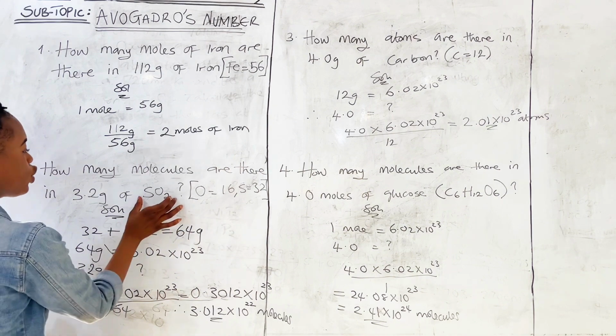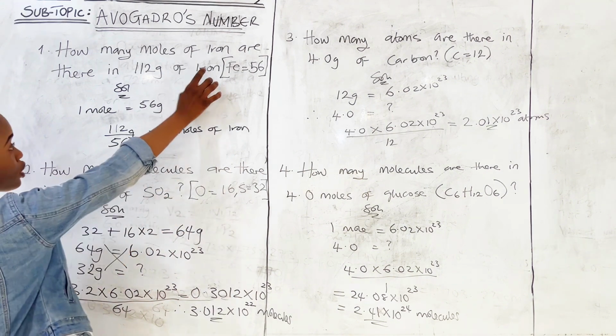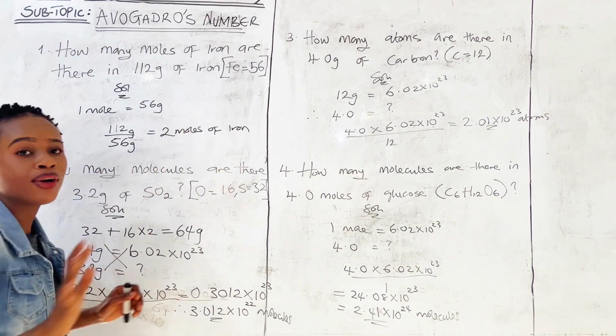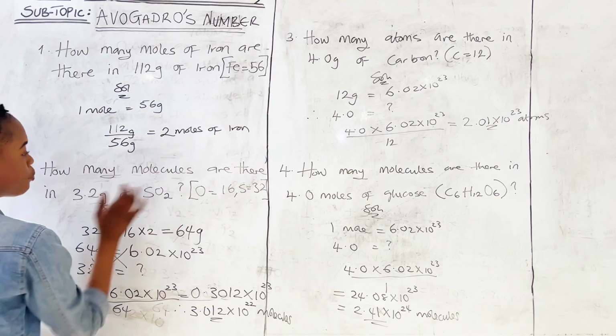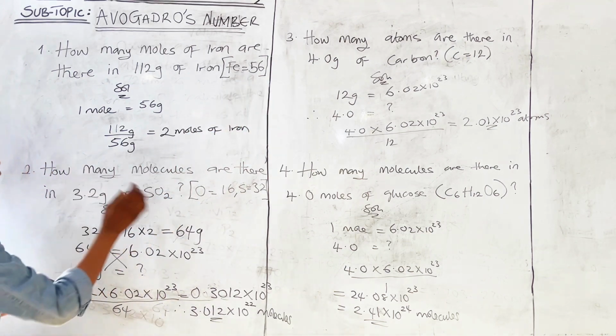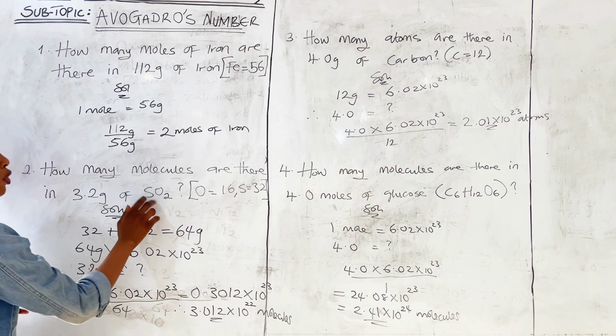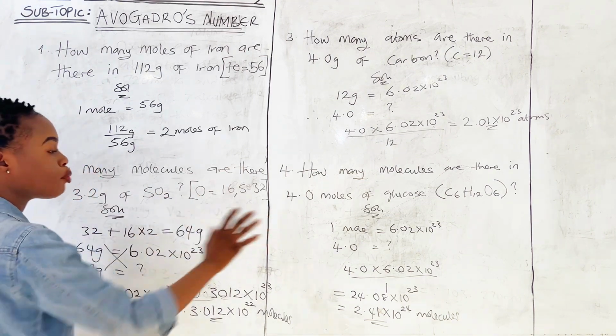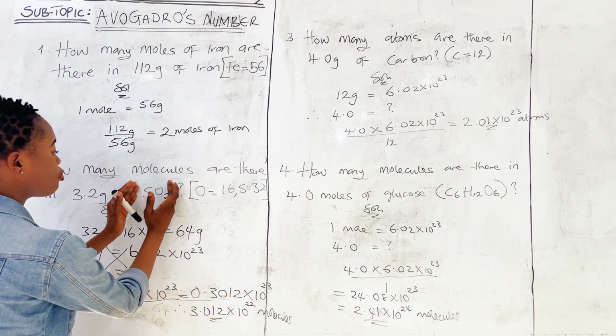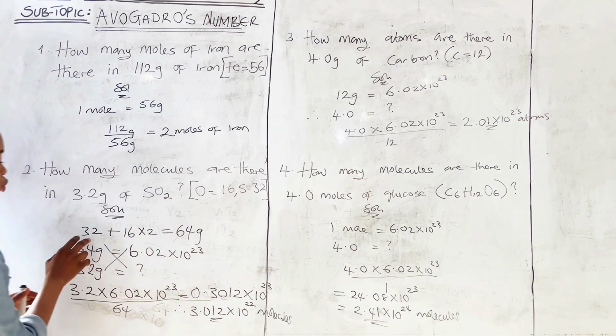First things first, you have to calculate. Now, in your previous question, iron was just a simple element, okay? And so we had the mass number. But for this one, we have a compound here. So SO2, we have to now calculate the relative molecular mass of what? SO2. So how do we calculate the relative molecular mass? By adding up the mass numbers of the elements present in this compound. So that is what we did here.